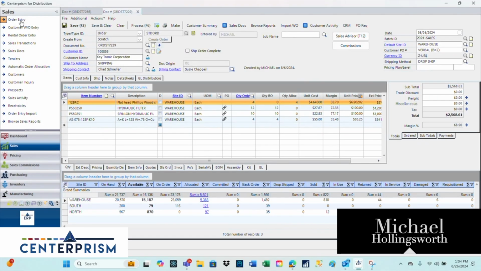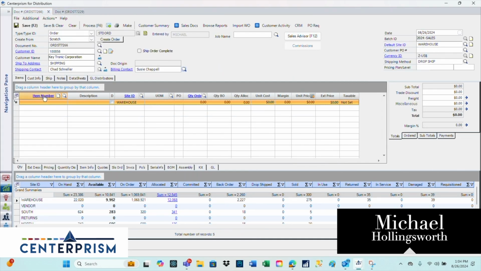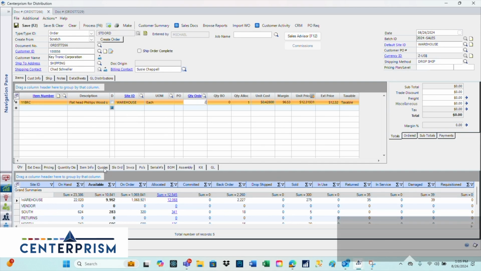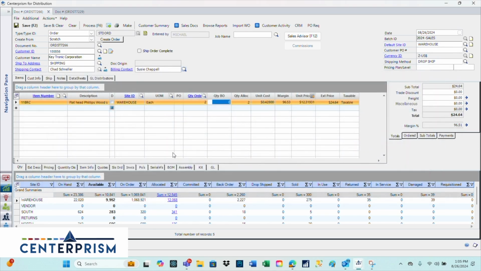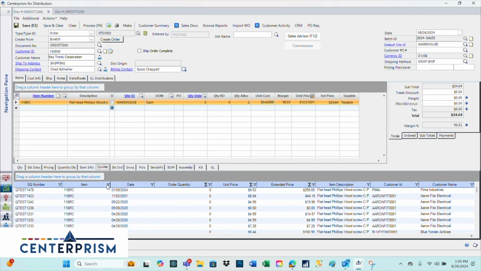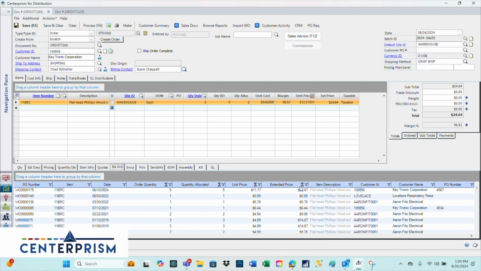Here's one thing you gotta know. If I go into order entry, since you have SOP, this is what you gotta know. If I go into an order, this is like a transaction, okay? I can see everything. I can see this item here, all my warehouses, my quantities, every quote that was quoted, every invoice, not just for this customer, called Keytronic.